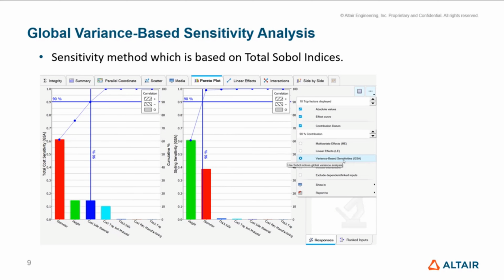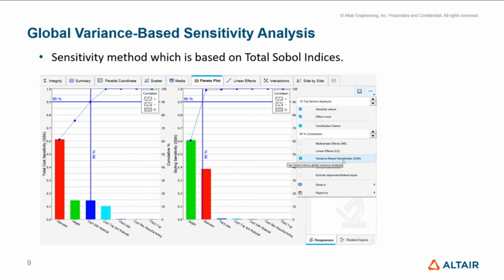The new method is called global sensitivity analysis, and it's based on Sobol indices. I don't want to get into the technical details, but the sensitivity index in the scheme includes both individual and all interaction effects. So we don't have any distinction. Once you go with it, you have the main and the interaction effects all combined in the visual area.